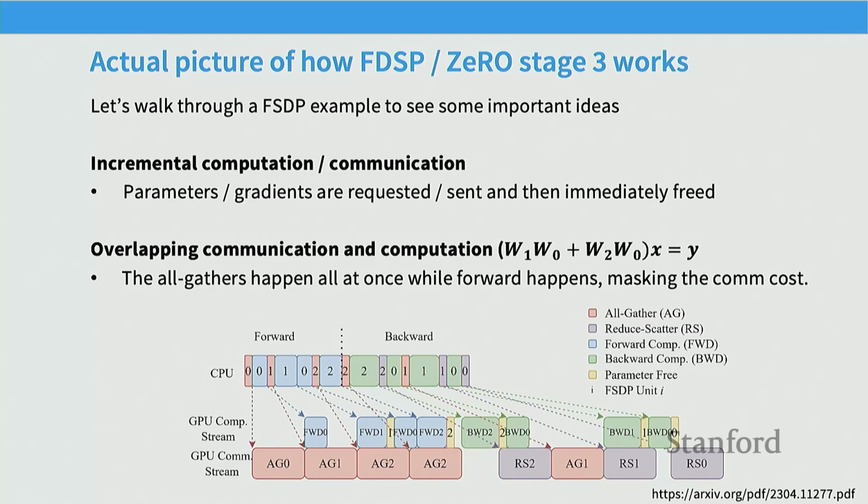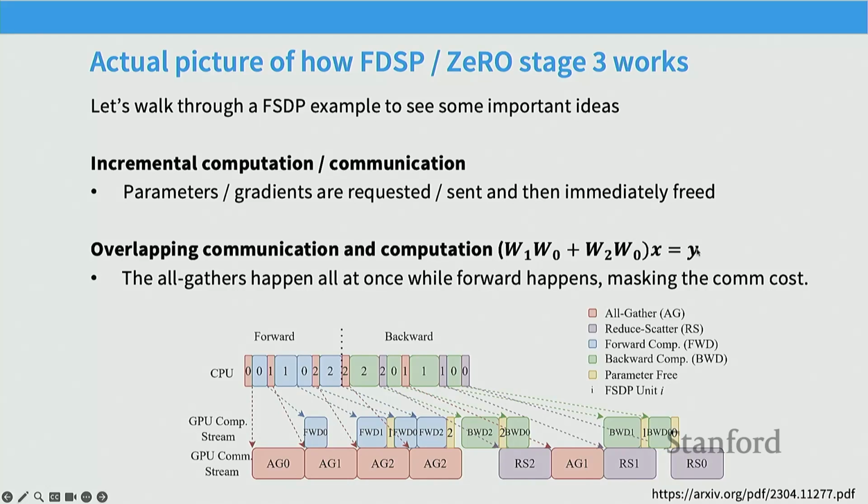So you want your GPU to be working while the communication is happening in the background, almost like prefetching, so that by the time you need some piece of information, it's already loaded up, it's already been communicated to you, and you're good to go. And so I'll talk through this example at the bottom here. But this is kind of the key to making FSDP actually somewhat efficient.